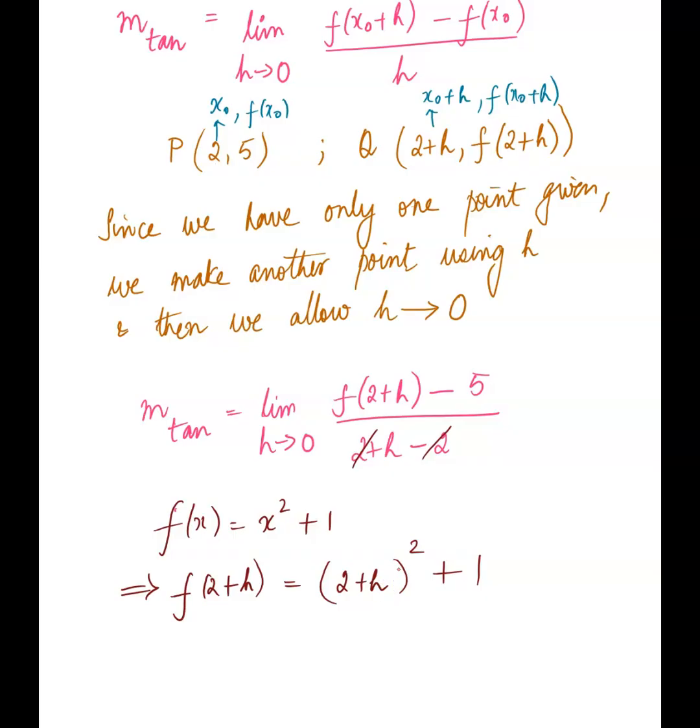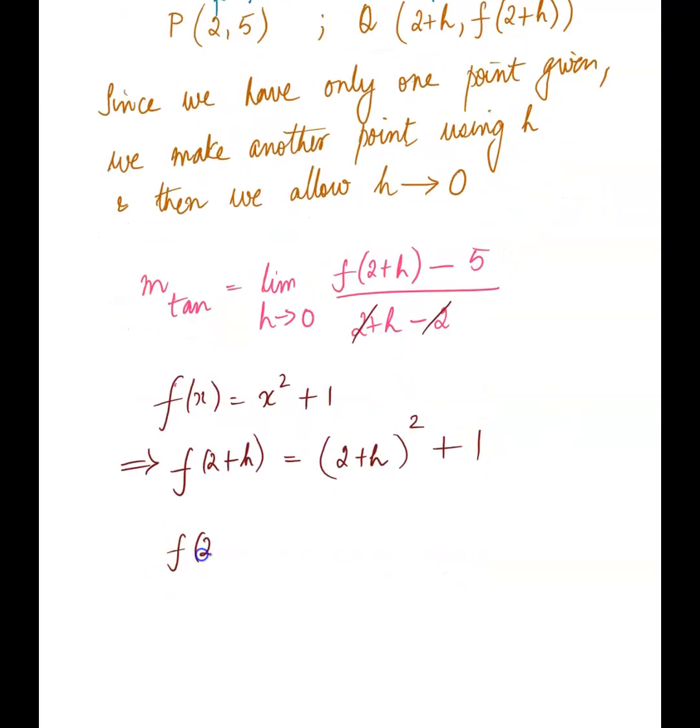And please be very careful on the substitution part, because sometimes this is what I've seen students do. When they do f of 2 plus h, what they mistakenly do is they write this x squared plus 1 and simply add the h. That is not right. You're not adding an h. If you're adding an h, the expression will be f of x plus h outside the x. But this is not the same as f of x plus h, where the whole function is evaluated at x plus h. So please note this crucial difference, and that these are the things that you learned in algebra. So I want you to recall those concepts there. And so do not mistakenly do this, because this will not lead us to the answer.